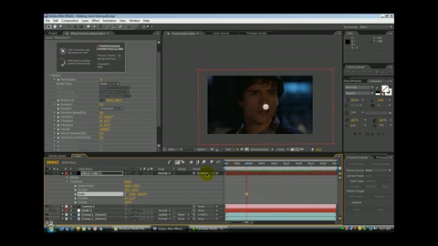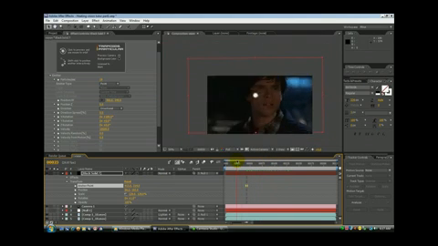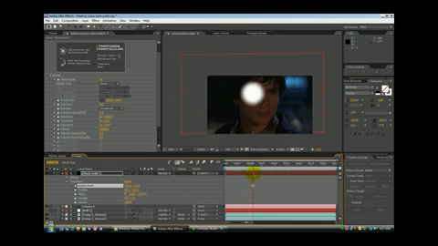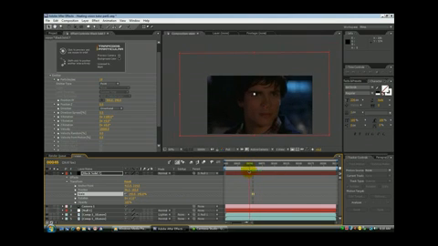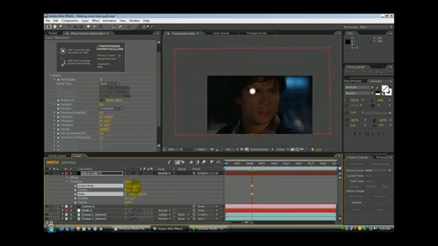Alright, now it's going to change also when we change this. We got to change our anchor point to somewhere in a rough area of the eye temporarily, just to get an idea if we have to scale it up even more. So let's see what happens. Yeah, we got to scale it up because we lose a little bit down at the bottom if we do that. So let's go ahead and scale it up even more. Let's say 140. Alright. No, we still lose a little bit. We're going to bring it down anyways.